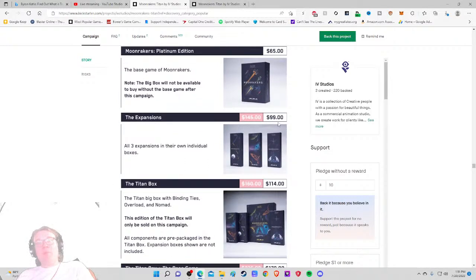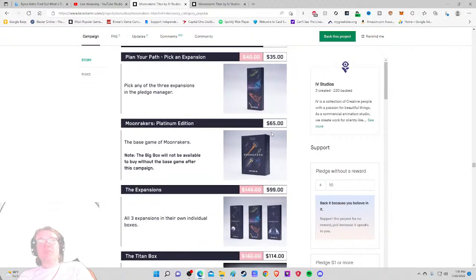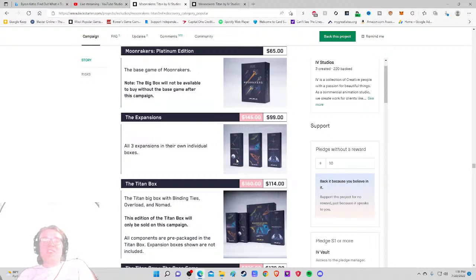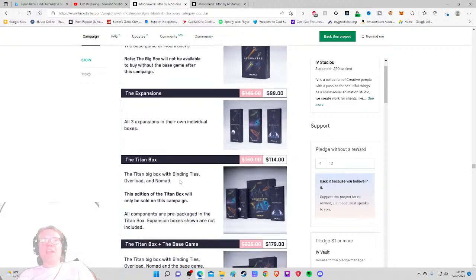So $99, that's $33 per expansion box, which once again, these are big. These are not like these ones. These are like that ones. So okay, cool. That seems reasonable. I haven't got to the shipping, but it seems reasonable. $114, the Titan box. The Titan box with binding time. So this is for the old people.